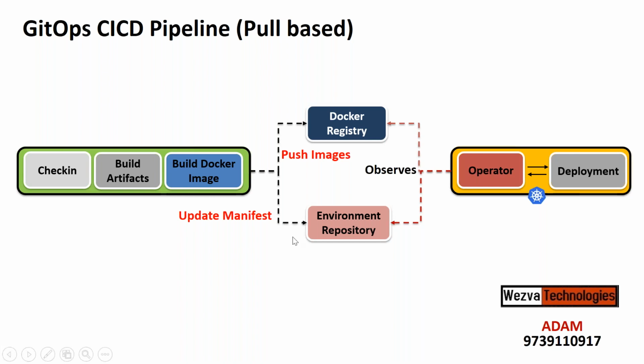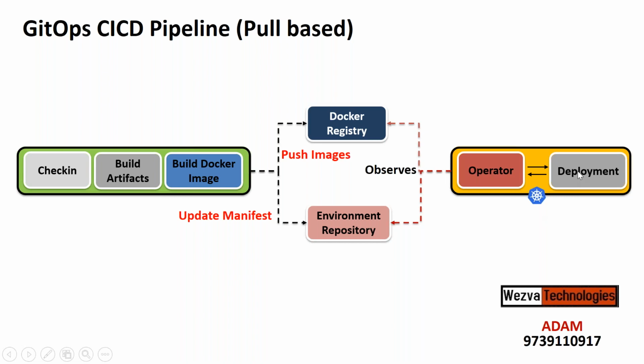Then I will go to this repository directly and go to the particular branch where I have my access, and then I will modify this manifest and check in. As soon as you do that, the respective operator will check: oh, there is a change found in the QA branch of the repository, and some files are modified, which means your desired state is different from your actual state. So it will take it and then deploy.